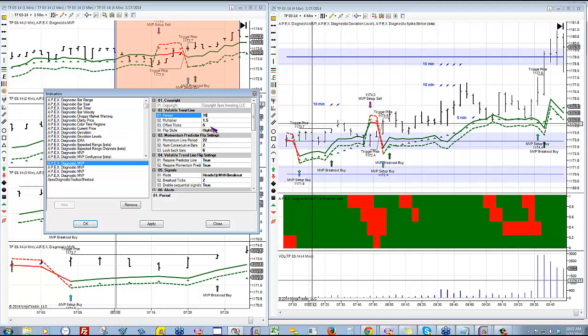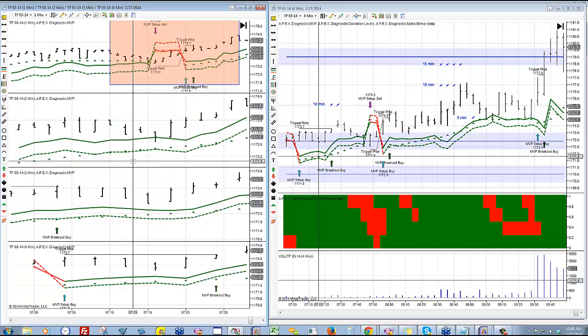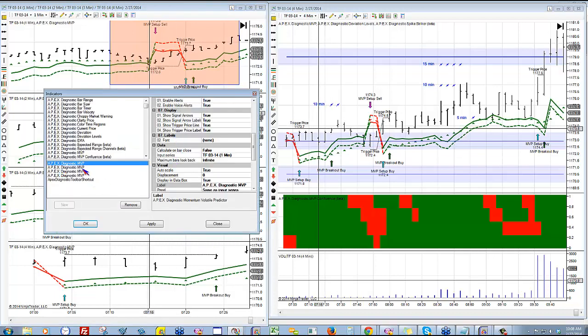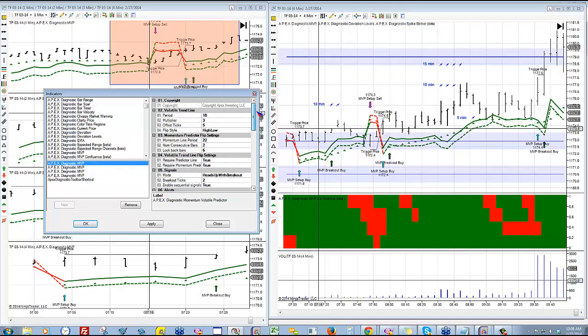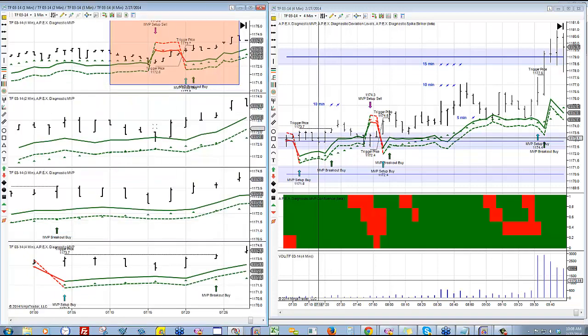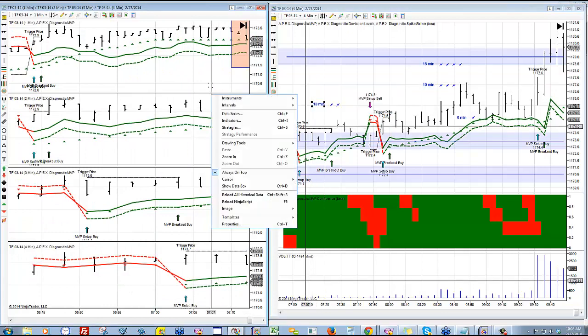Change it so the 1 minute should be 10 and 3. And again, this is in the MVP setup video. But if you click 10 and 3, on 1, and then we have to reload everything. And then over here, reload everything.